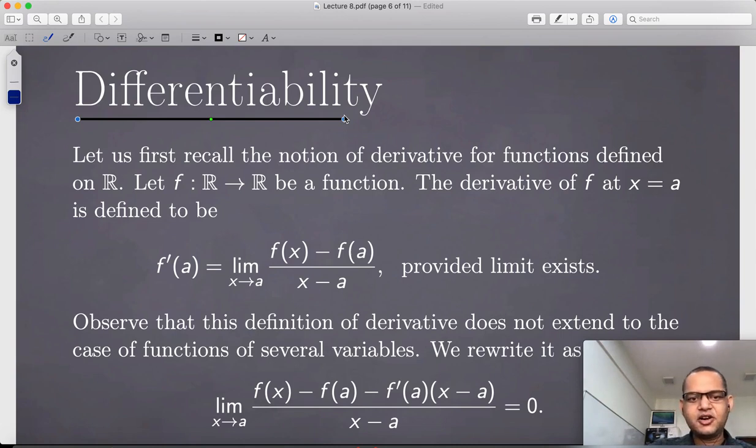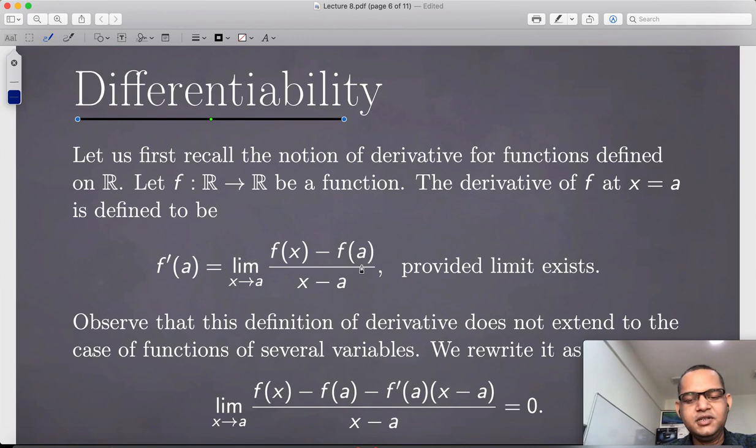So let us first recall how we define the derivative for a single variable function. There we have to worry about this ratio: f(x) minus f(a), where a is the point of interest, and you approach this a. These are the values of f near the point a, at points which are close enough to the given point a. Then you look at this ratio, and if this limit exists, you say that this is the derivative, correct? It is basically going to give you a number if this limit exists.